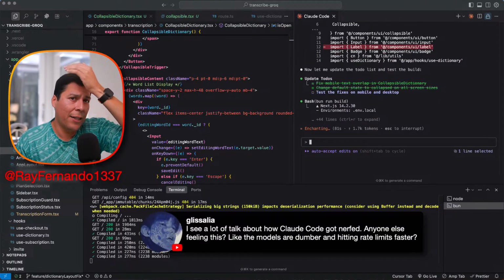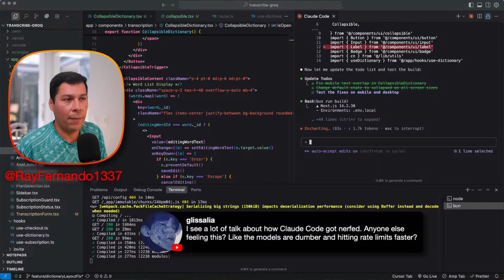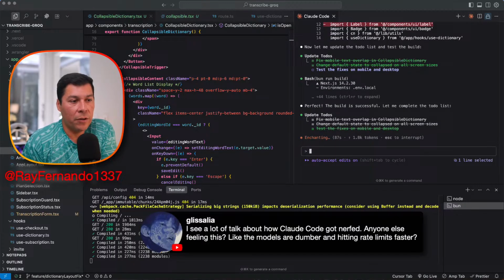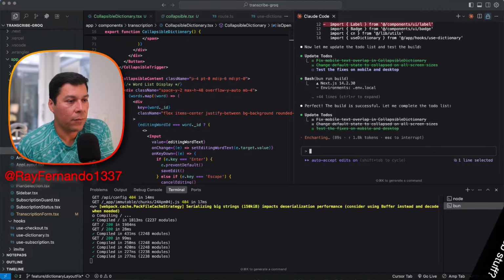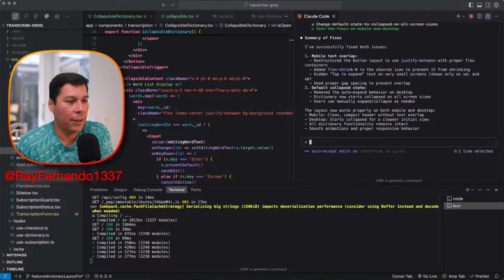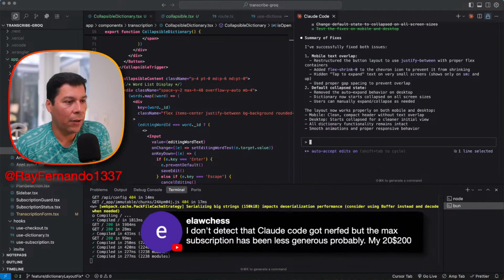I think I chunk out a lot of my plans, and I'm not really sure if certain workflows are more sensitive to this. So far, it's been doing pretty good. Do you work on non-web stuff? Right now, I'm focused more on web things, but I've done non-web stuff before. I don't detect that Claude Code got nerfed, but the Max subscription has been notably less generous.